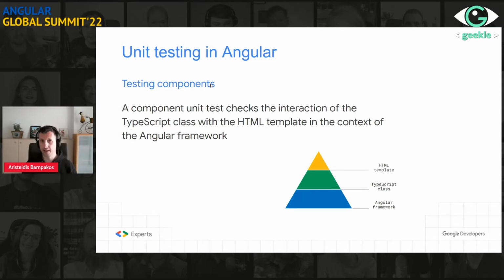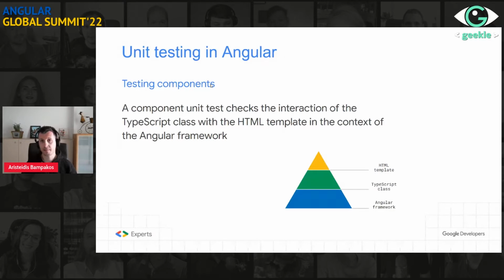But the proper way, the Angular way, and the way that is described in the official Angular documentation is to write our unit tests for our Angular components so that they validate the interaction of the HTML template of our component with the TypeScript class of our component. And all of this should be done in the context of the Angular framework.